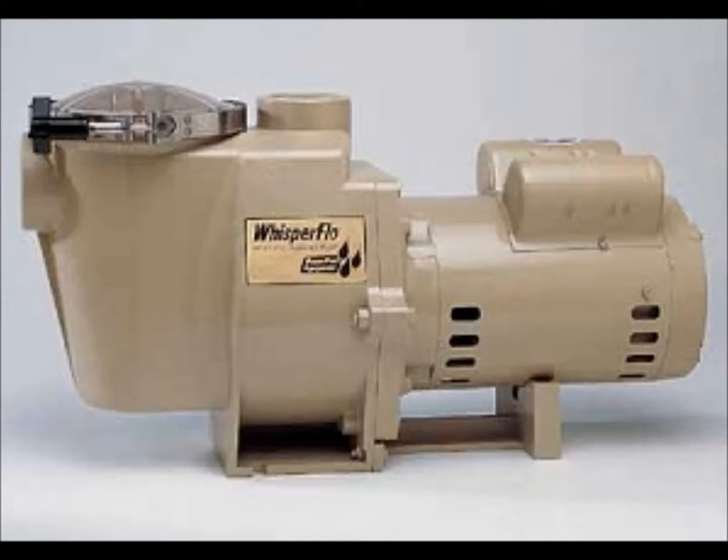So basically, just try turning on the pump quickly and hitting it with a rubber mallet a couple of times to see if that helps to jog your pump and get it started. This is especially useful if you're starting your pump for the first time after having it shut off for a long winter season.